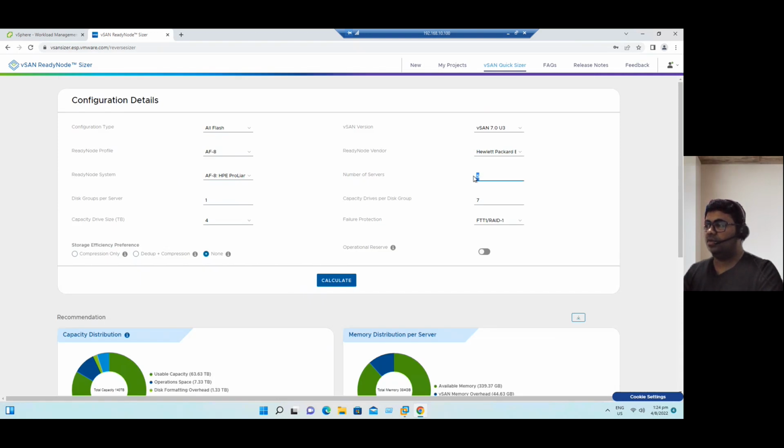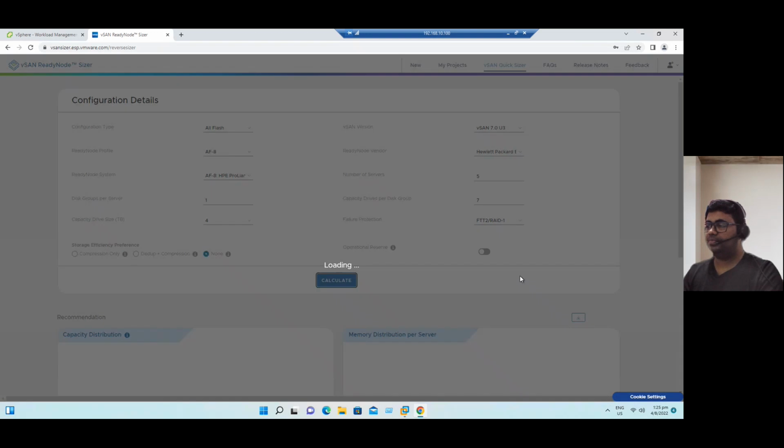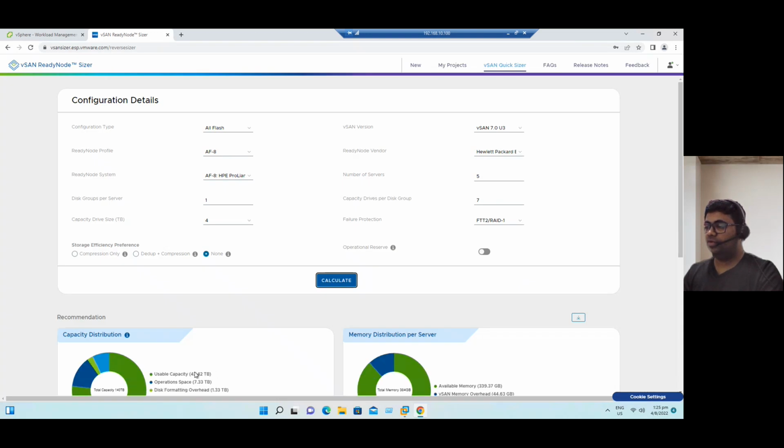Still within the 5 servers, disk capacity for each server is 7 disks, and those 7 disks make a disk group, and the capacity of each hard disk is 4 terabytes. And if you want to change the fault tolerance from FTT1 RAID 1 to FTT2, let's see any size difference. If we choose FTT2 RAID 1, we are getting only 42 TB.